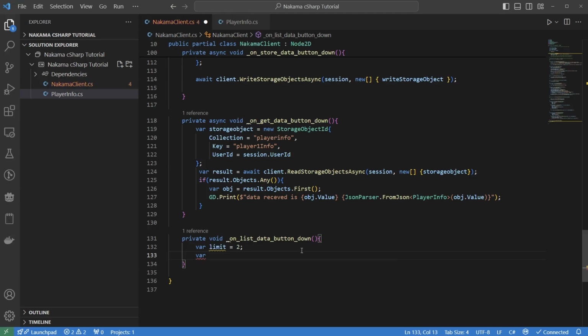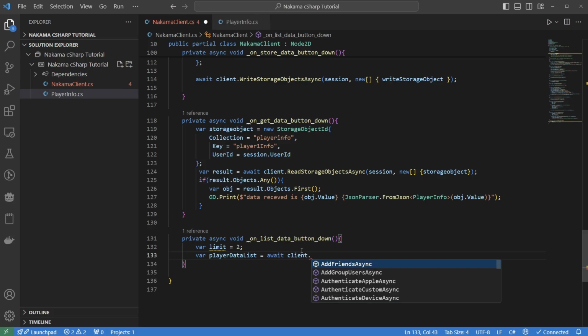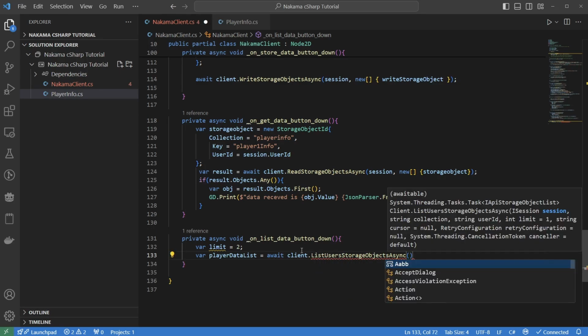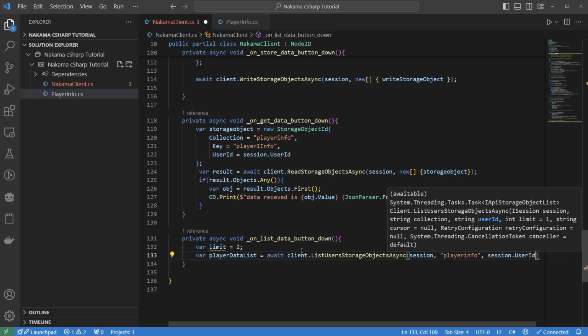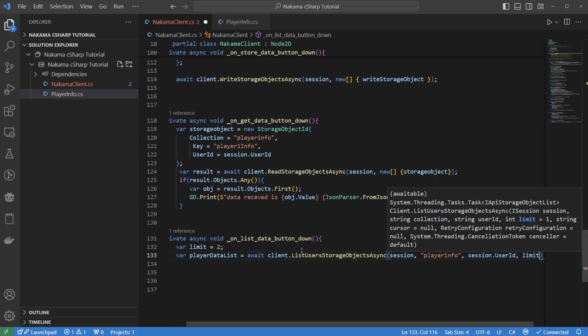So var player data list is equal to await client.ListUsersStorageObjectsAsync, like that. We could pass in a session, comma, and then this is what collection we want to read. In our case, we want to read our player info, right? Because we want to read that information. And now we have to pass in the user ID that's associated with it. So that's going to be our session.UserId, comma, we can pass in our limit.